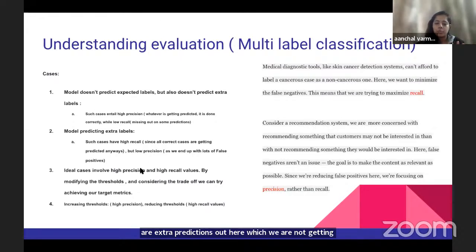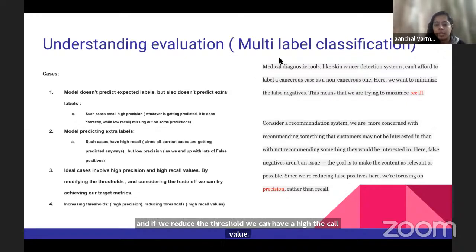Our ideal case would mean high precision, high recall. Whenever you evaluate a model, you want high precision, high recall, high F1, and high accuracy numbers. But in certain cases, if the data set is imbalanced or there are other nuances like noisy data or an overfitted model, this might not happen. So we use a threshold to get what we desire. We consider the trade-off between precision and recall. If we increase the threshold, we can have a high precision value, and if we reduce the threshold, we can have a high recall value.